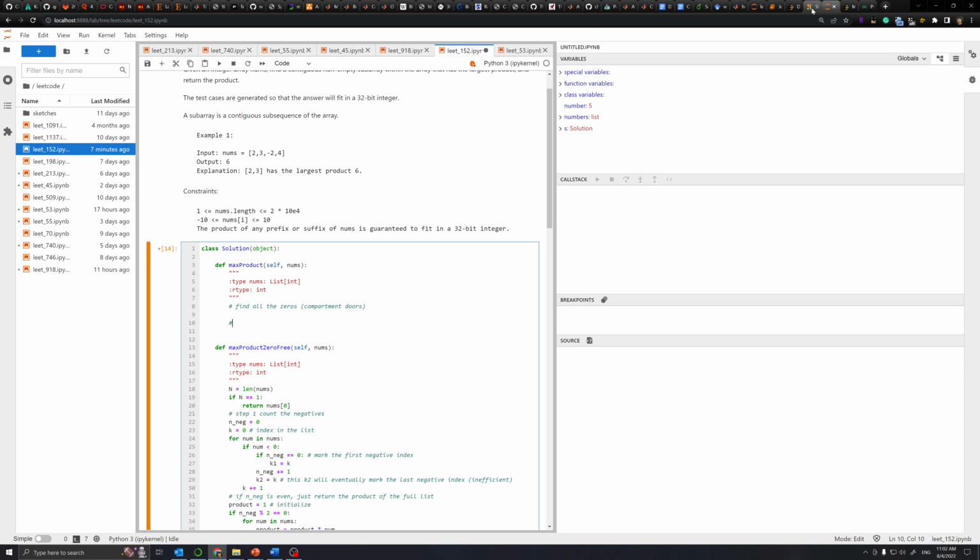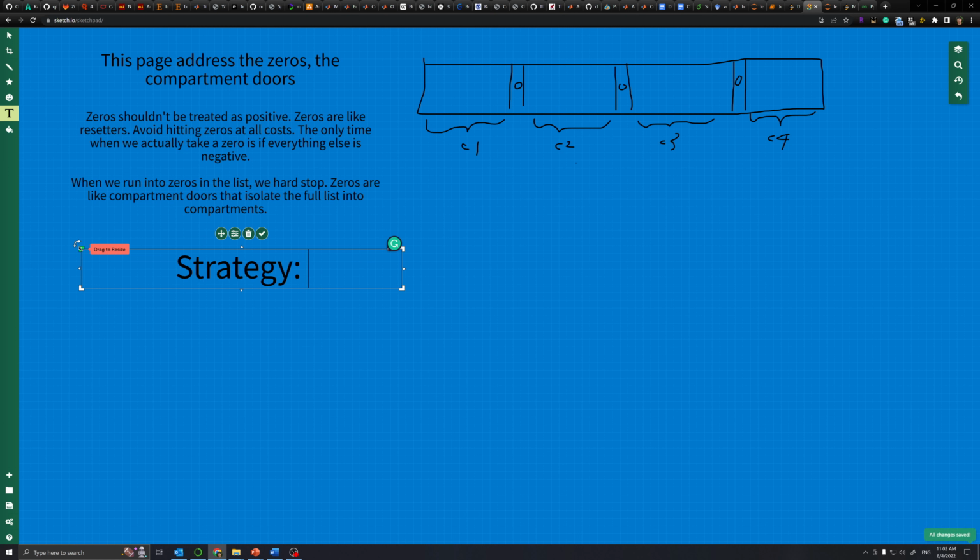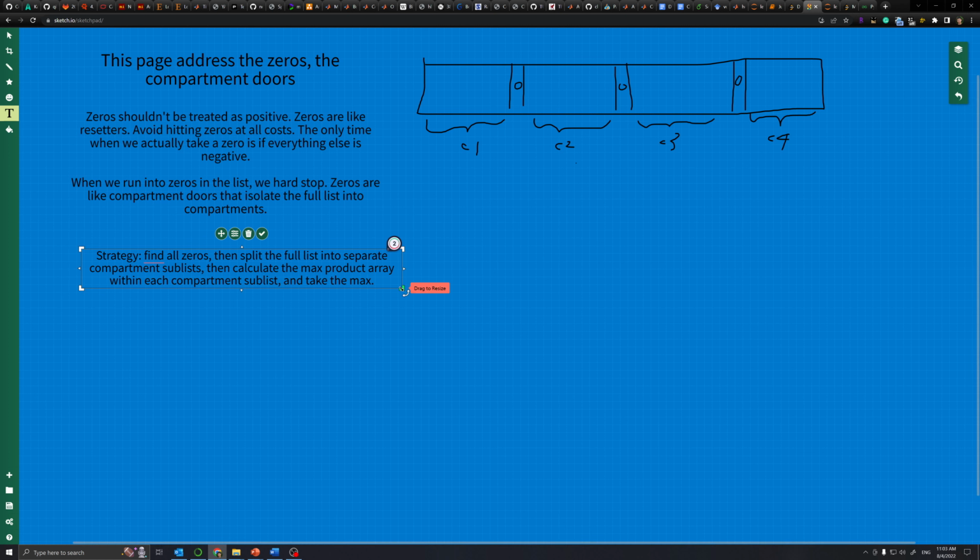Our strategy here: find all zeros, identify, and then split the full list into separate compartment sublists, then calculate the max product within each compartment sublist and take the max. Yeah, so this is my strategy here.